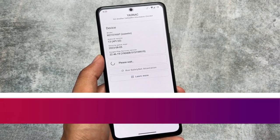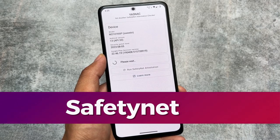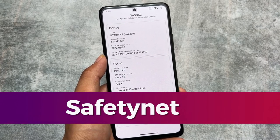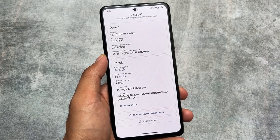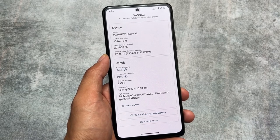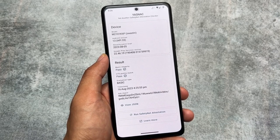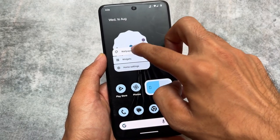This custom ROM also has a great feature: Safety Net status passes by default. In LineageOS that is not possible because it doesn't come with Google apps pre-installed. In Pixel Experience you don't have to worry about that — Safety Net passes by default, so you can use banking apps and others without any issue.